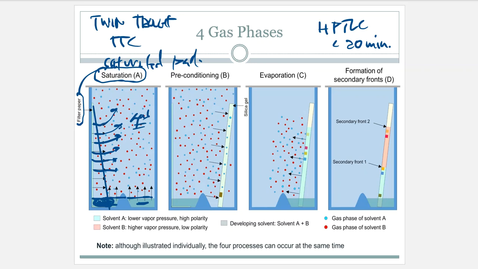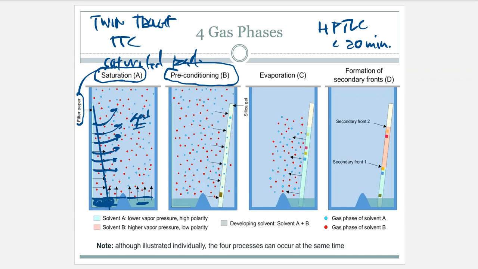All right, so next up is preconditioning. I told you that there's a quick way that we can do this by hand. I can't just dangle the plate in the gas phase by hand because I'm going to have an open lid, and there's no easy way for me to self-contain it. So what goes on if I want to precondition the plate by a manual method? Very easy, quick trick, and this is what I referred to in that video.